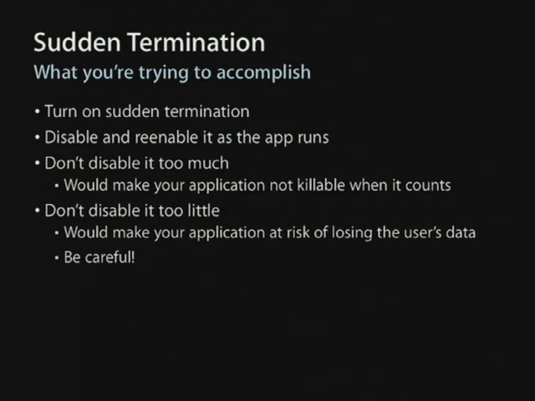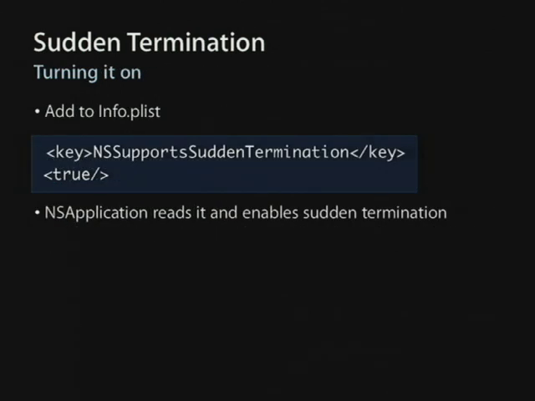So there's no point in adopting the feature, and the first thing you do after launching the app is to disable sudden termination. You also don't want to disable sudden termination too little, because that would put your application at risk of losing the user's data. So you have to be careful. I'll show you a bunch of stuff about how to be careful, and how we can get these performance benefits without causing reliability issues.